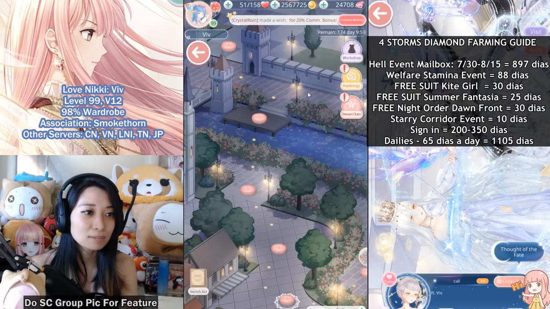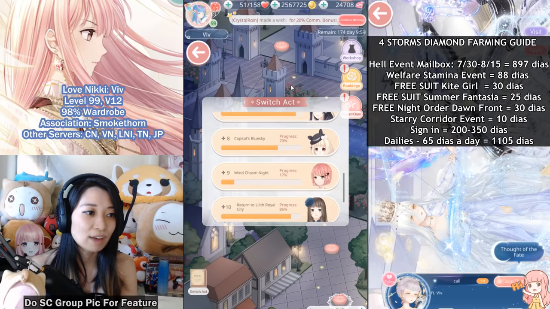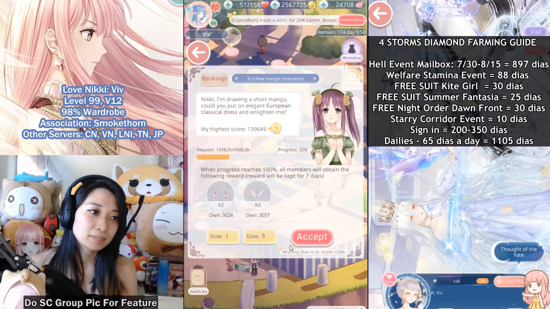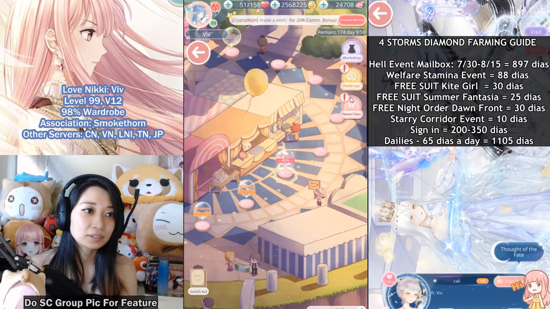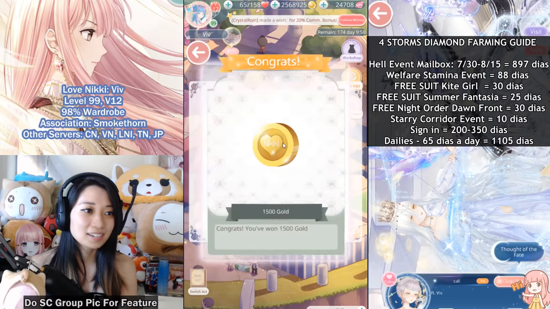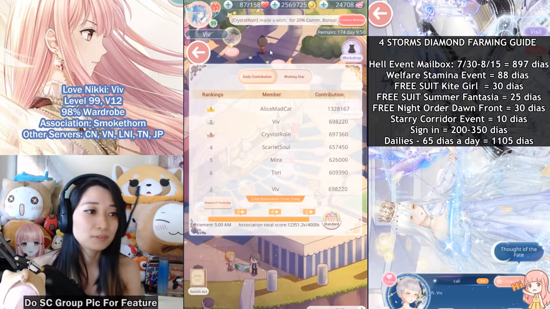So go into commission and then do any of these stages 5 times. I would normally head over to chapter 6 because it gives me the most points here. And then I normally do done 5 and there you go. Alrighty, and then rewards. Let's claim my rewards here. Nice! Got some stamina back. Ooh, the stamina's gonna be so helpful later on.